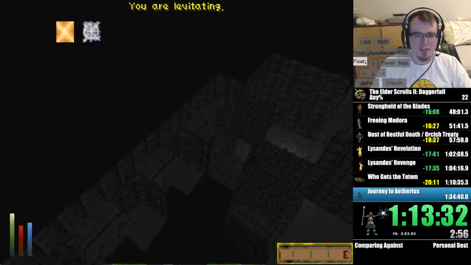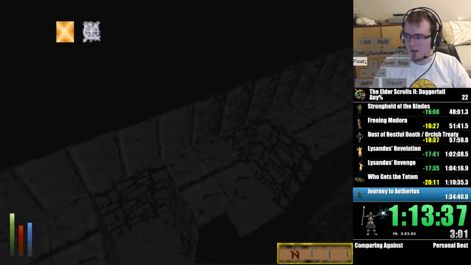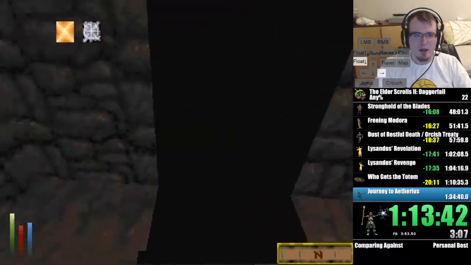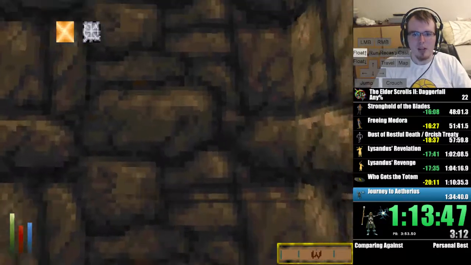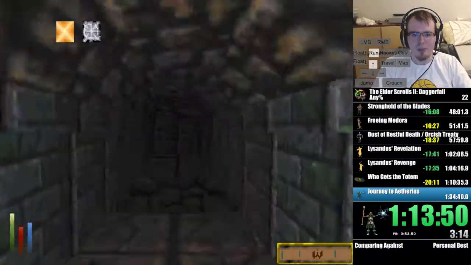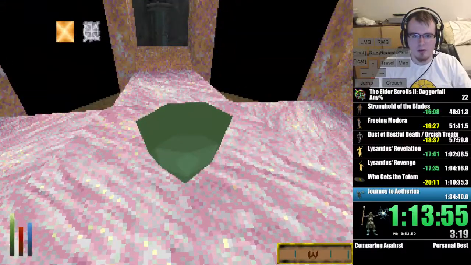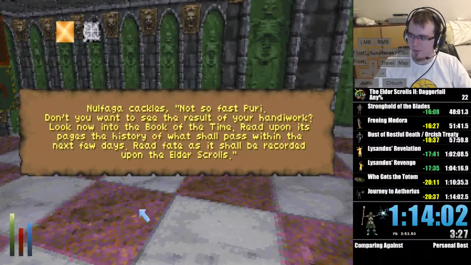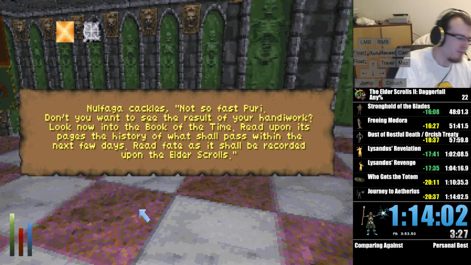So I'm going to recast Levitate so I don't die. And once I clip back in bounds and go through here, I'm going to click on the green thing that's inside the dungeon. I'll teleport back to that castle I was in earlier, and then timing stops when I get a pop-up here. So very shortly here. And that's it. GG. 1:14:02.